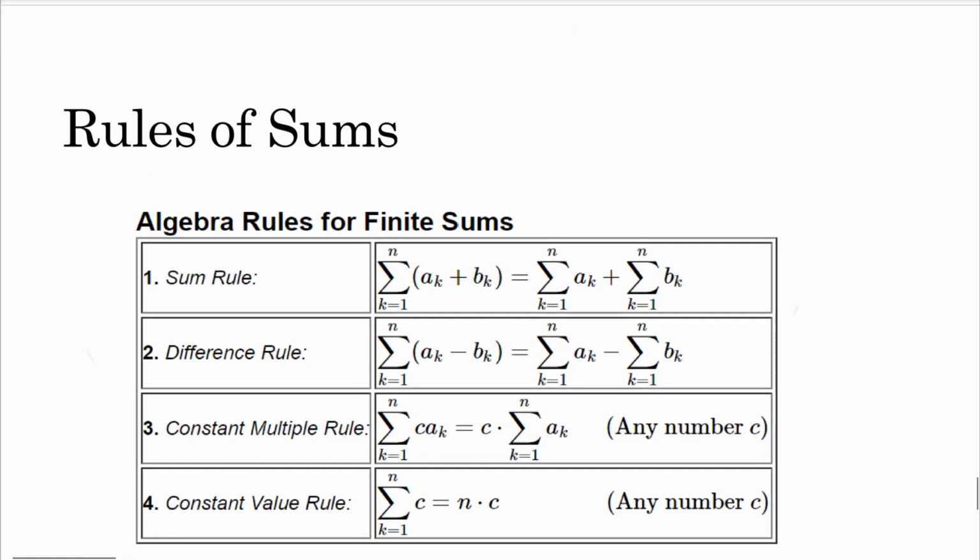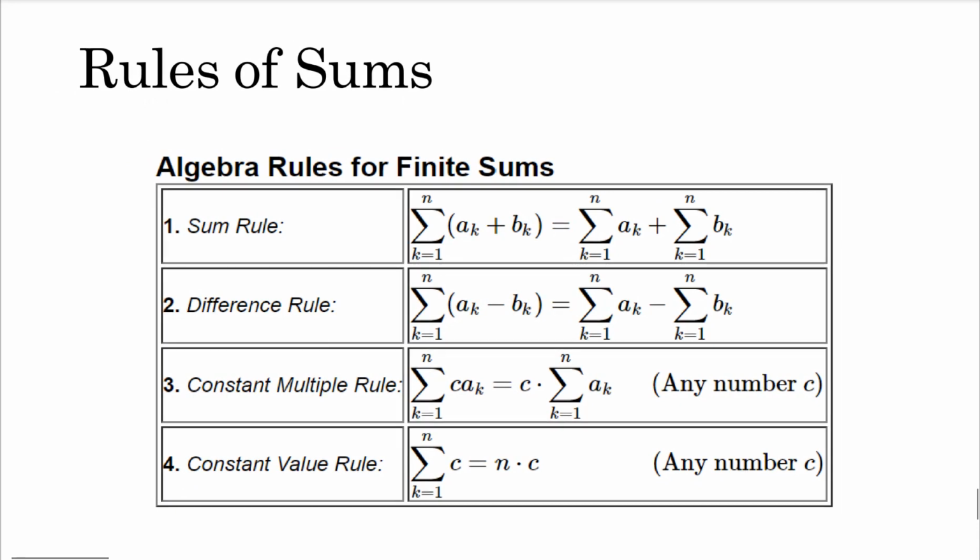Now we got a bunch of rules that happen with them too. We got rules to these sums, but they look like the limit laws almost. They almost look like the limit laws, where if you got the limit of 2 things when you're adding them up, you can just break them apart and just add them. If you had a subtraction in the center, you could just break them into 2 pieces and just do them individually. That's what you do with limits and derivatives and antiderivatives and sums and numbers and algebra. You already know these rules. It's just getting used to this notation.